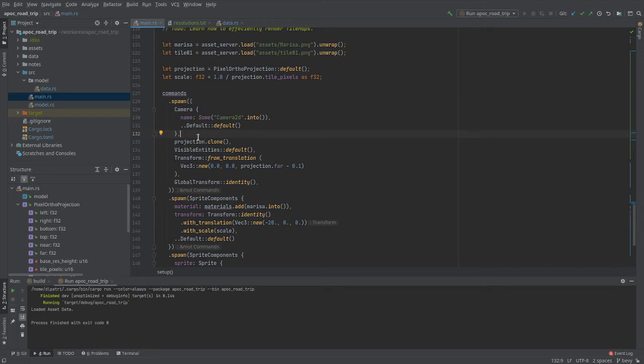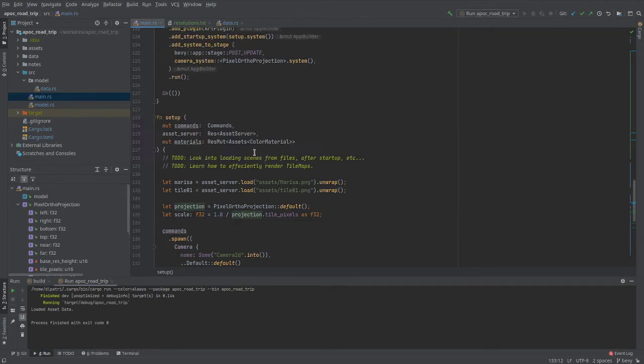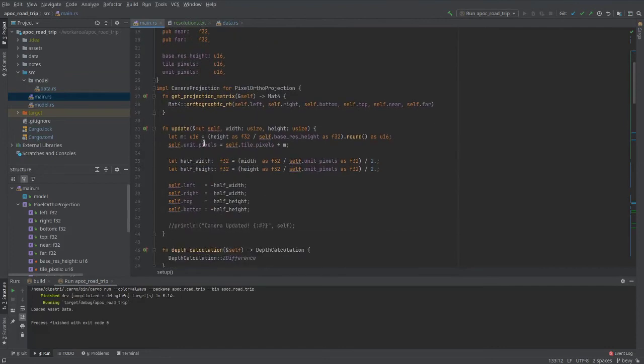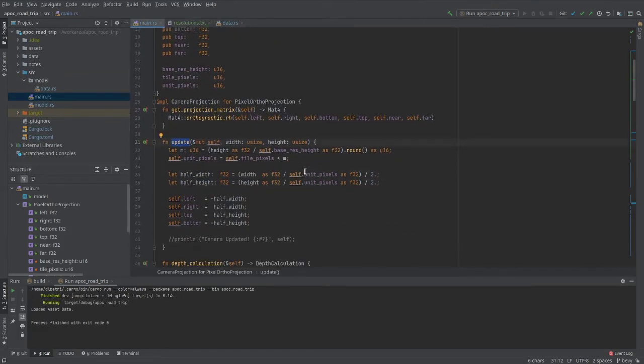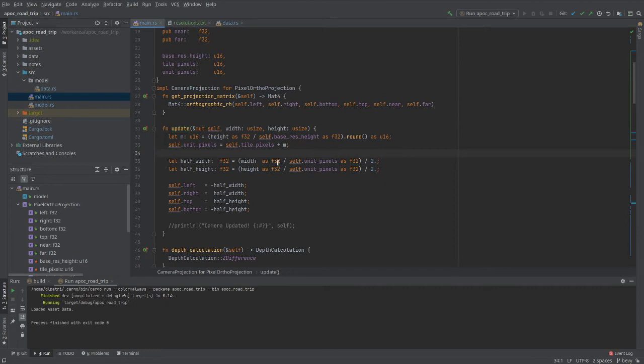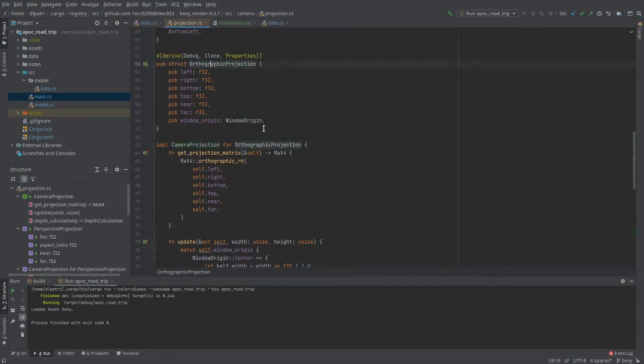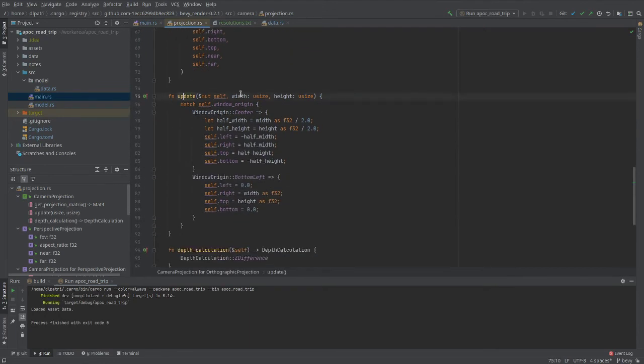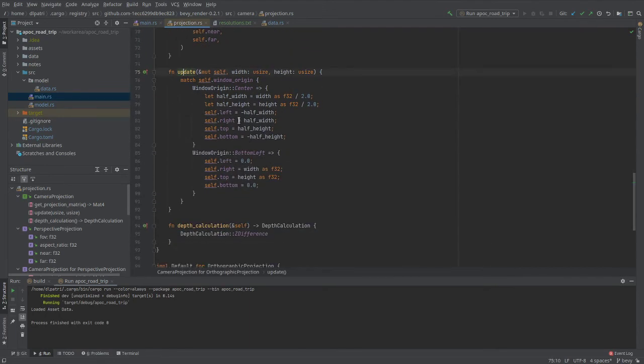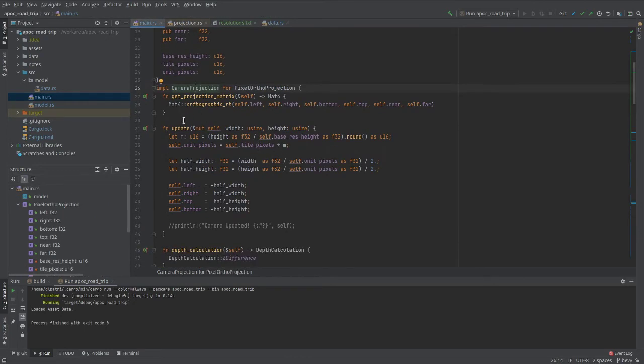Apparently not, as what it really does is overwrite itself in its own update function that's called whenever the window is resized. In the original, let's see, impl camera projection, if I come in here, will I find... Yeah, here's the original camera I was trying to use. I filled in all these values correctly. But then on update, it would take in the width and the height and reset it, so nothing I had put in there even mattered. I was like, darn it, fine, whatever, I'll make my own. So I made my own camera.